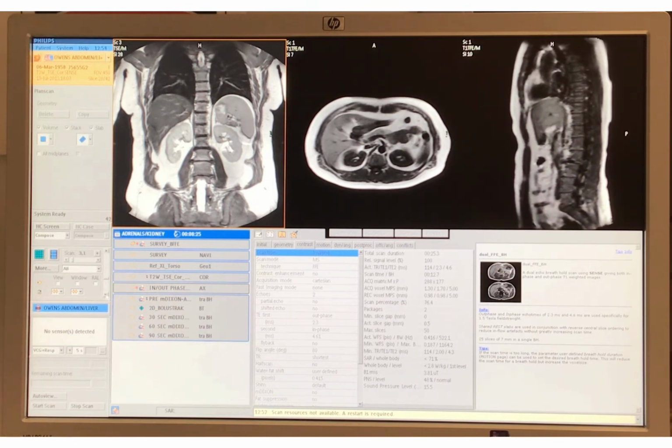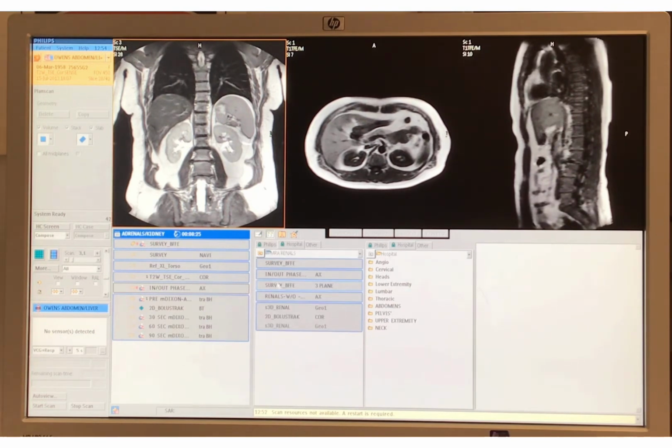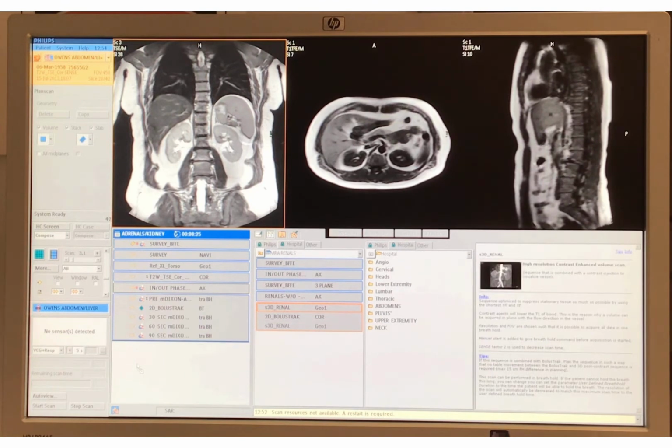What I'm going to ask you to do next, instead of continuing on and finishing this protocol of the kidneys, we're going to go ahead and open up our renal protocol, and I'm asking you just to pull this bottom one over, okay? Because what we are going to do is set this up to do a quick renal.